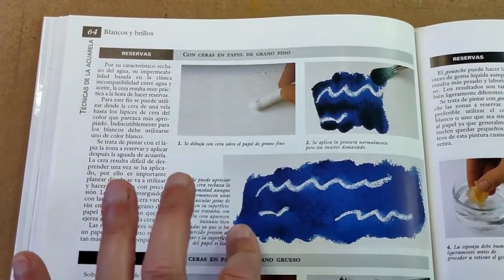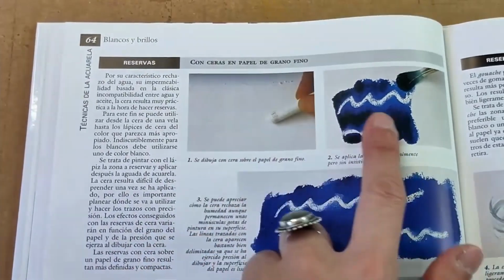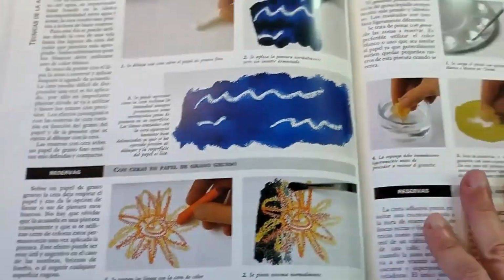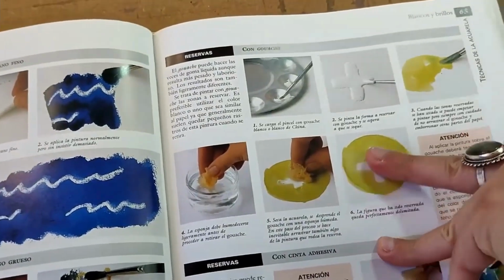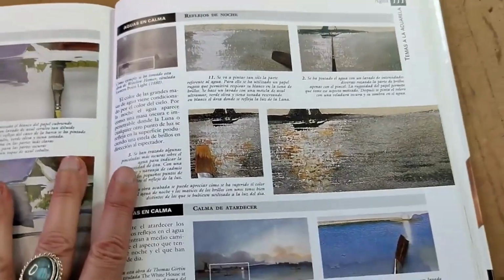Even this book talks about this wax technique just briefly. Do you see? Just apply the wax, then apply the watercolor on top. And voila, the magic. But then, in the part where it talks about creating highlights on the sea, do you see that it's this page?